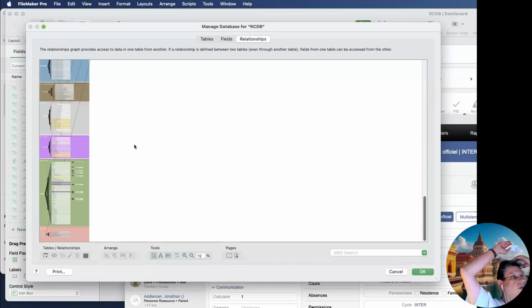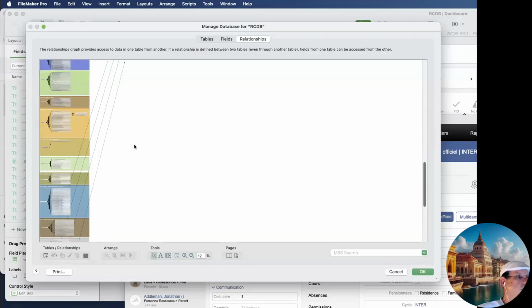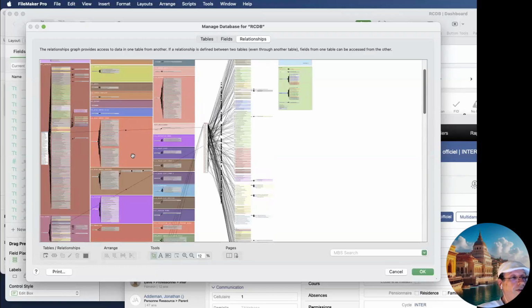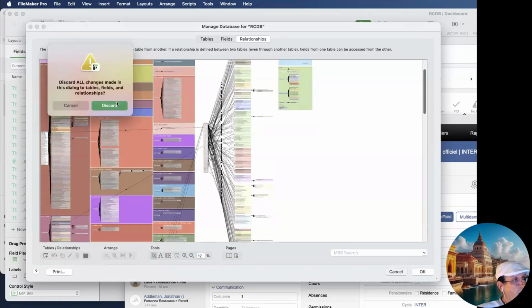You can't say to FileMaker, find this context, like TO5A for example, and replace everything with TO5A with TO5B. We cannot do that. I left everything ready for them for that, but they forgot everything.